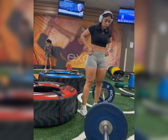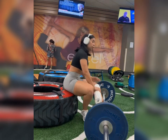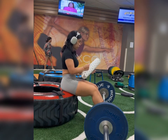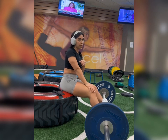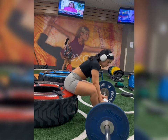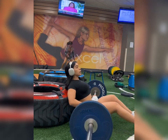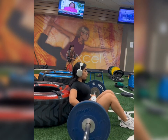I haven't even done one set yet and I'm already tired. I feel like loading up and setting up your weight is a workout in itself. Planning a glute-focused workout with some abs at the end. I took off two days from the gym — I just wasn't feeling it. You know when you get to the gym and you're just not feeling it? That was me. So I just listened to my body and I took my ass back home.